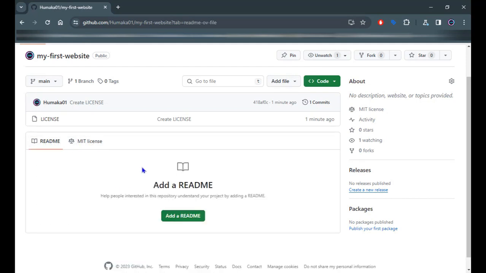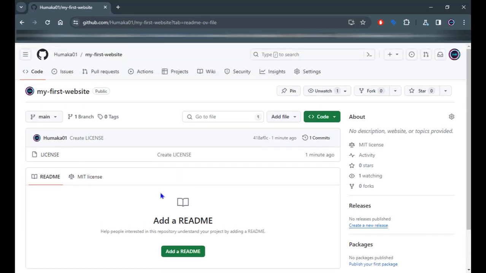Alright, so that is for how to set up your repository. Now, on the next part, I'm going to talk about how to clone this repository on your local machine and work on it from your local machine in Visual Studio Code. That is the fun and exciting part, the most fun and exciting part actually of the whole tutorial.